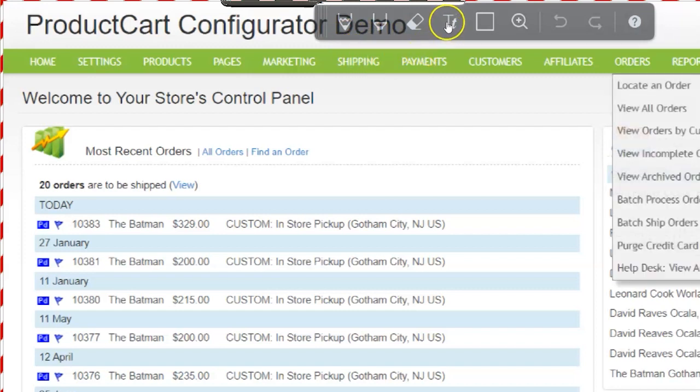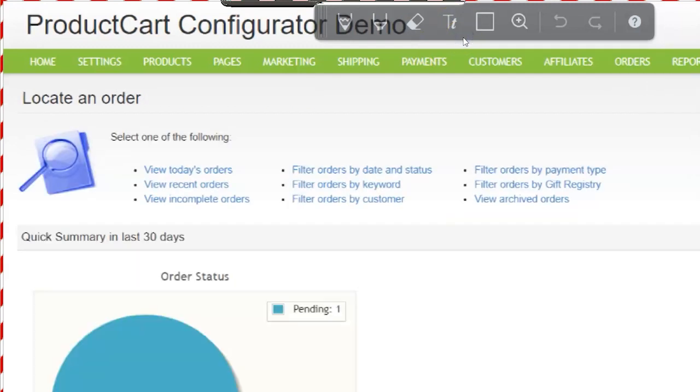That's another way you can locate orders: you can find orders by the order number. You can also view orders that have been archived. You can also view incomplete orders, which sometimes is an important process.